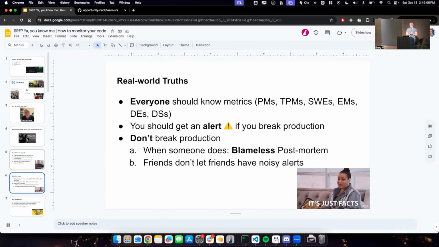Ideally, you don't break production if you're a software engineer, but if you do, you normally have this blameless postmortem process that's part of the SRE culture, which I think was created at Google. The first SRE book is the Google SRE book that I know of. Finally, you'll set up all of these alerts and you'll know the health of your system. I really hope those alerts are not noisy, because that's the main thing when anyone's on call. At any big company, you carry a pager, quote unquote, and you're fixing code. The worst thing is to have a bunch of alerts that don't work correctly. So we'll talk about alerts and how we might tune them.